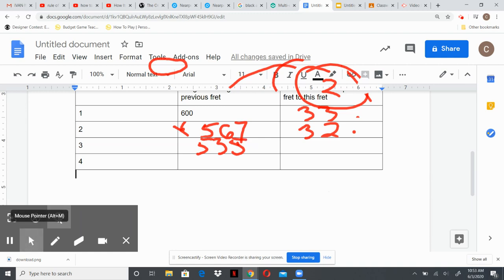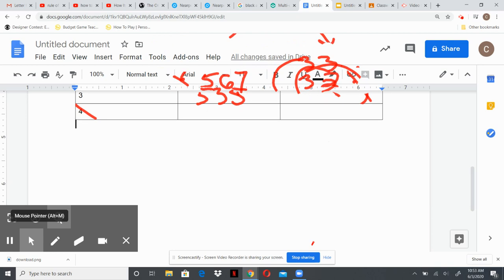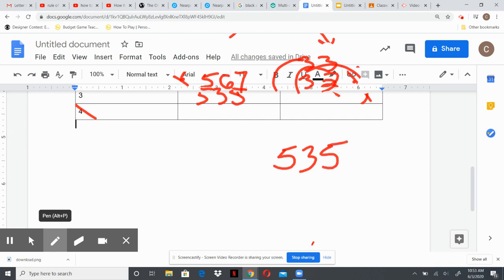Okay, so we're not going to do the 4th fret. I'll change this by the time we have the assignment today. So let's come down here. We're going to divide 535 by 18. Well, we need to figure out how many groups of 18 are there in 53. Well, we know that 18 times 3 was 54, so we're not going to be able to get 3 groups of 18, which means we are going to have 2 groups of 18 in 53, which gives us 36.